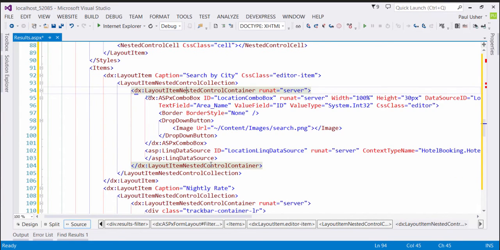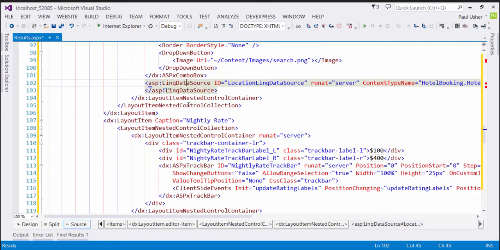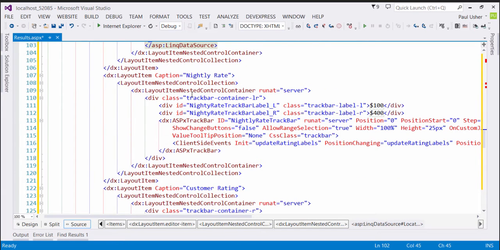As far as what's actually happening here, there are standard controls, some drop-downs, some data source being bound to them, images being set, and then we've got this nightly rate where we had the ASPX track bar. You can see that we've got a label being set left and right, and it's this information that we're going to be interacting with inside our code behind to update.